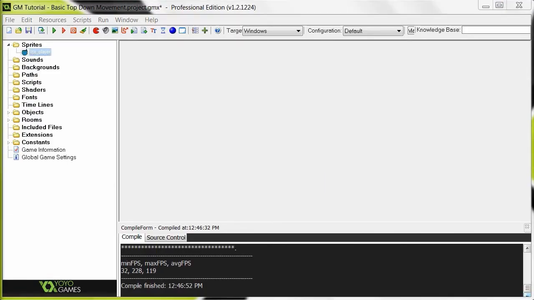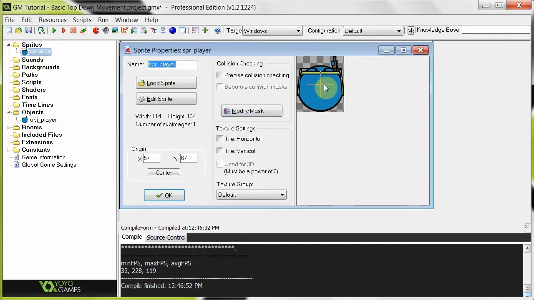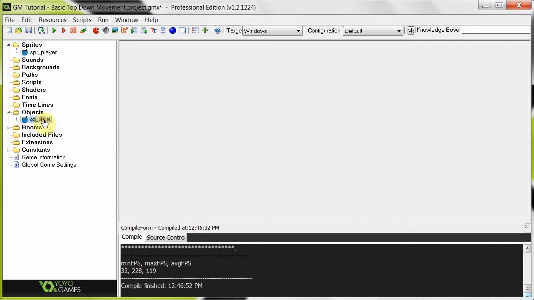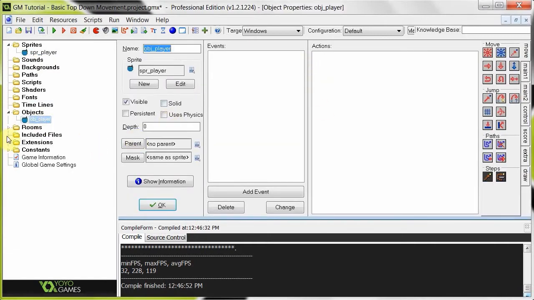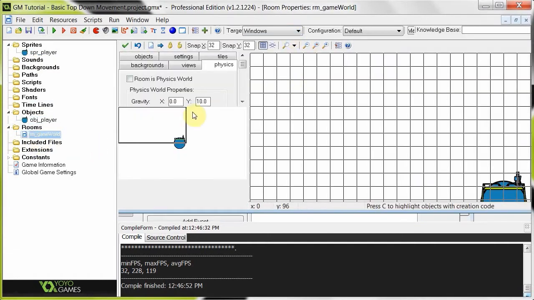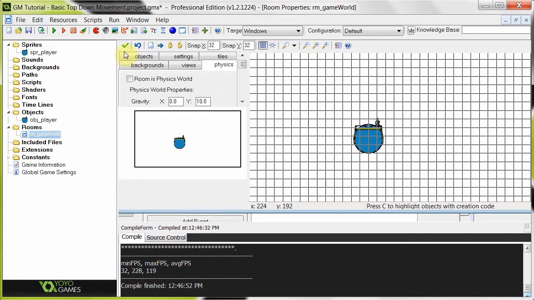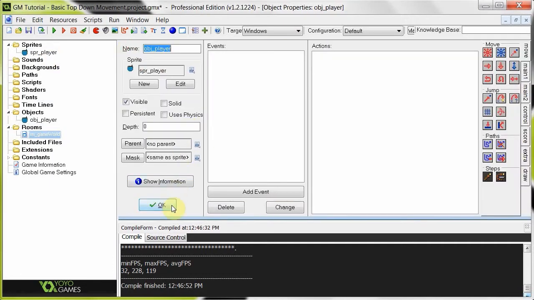Today I'm going to show you how to do some basic top-down movement. I know I've done this in several of my other videos, however I just want to do one specifically for this kind of thing. So here we go, I've got Sprite Player, you've seen him before, and here's his object player, and right now it does nothing. I've also got a room over here, and he's just in the center of it. There you go. Okay, so what we want to do is move him up, down, left and right, all that kind of stuff.